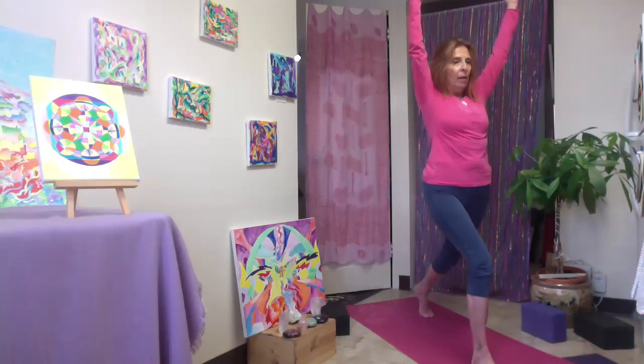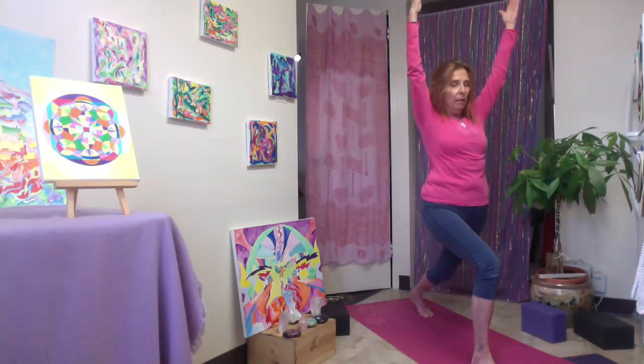Nice deep breaths. And today what we're going to do, we're always going to make sure the front knee is in line with the ankle. I'm going to come up off the back heel, so I'm on the back toes, and I'm going to exhale, sink, inhale, lift. Exhale, sink, come down into the hips, keeping the back leg straight, inhale, lift. Exhale, sink, and inhale, lift.